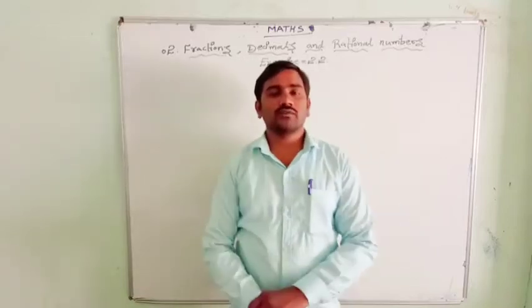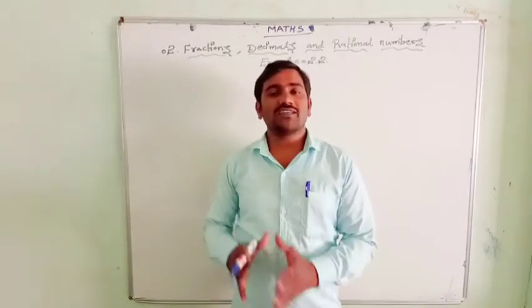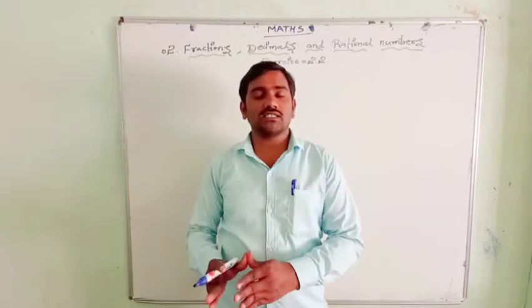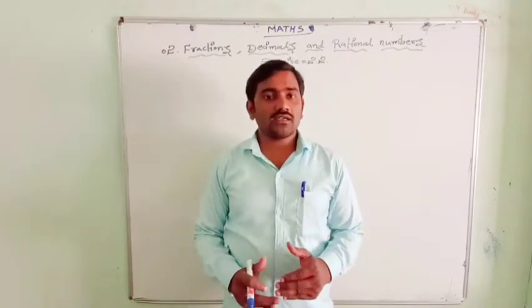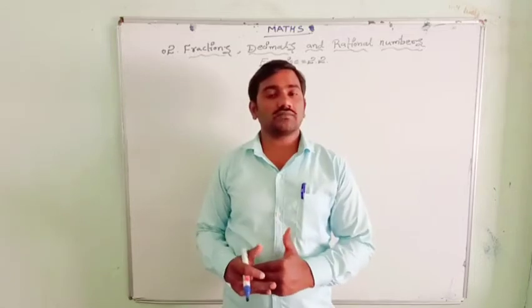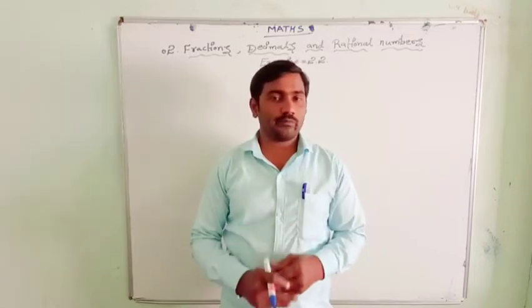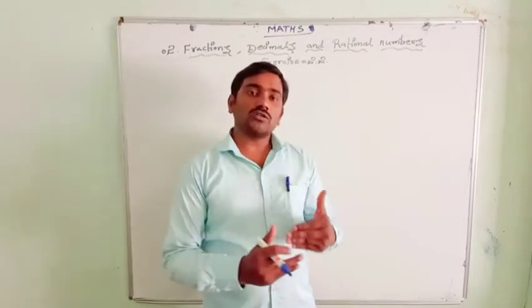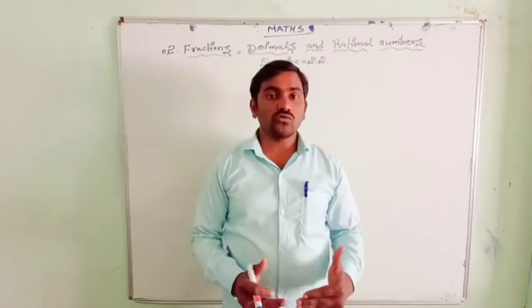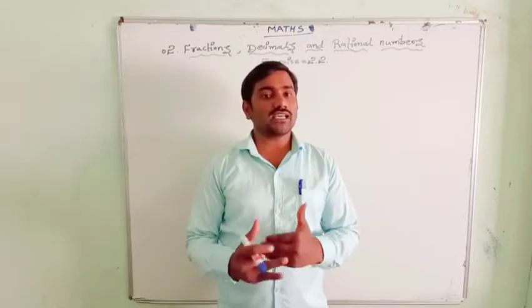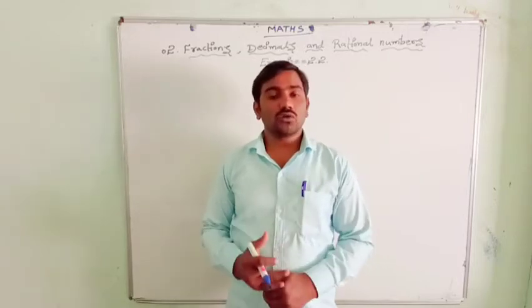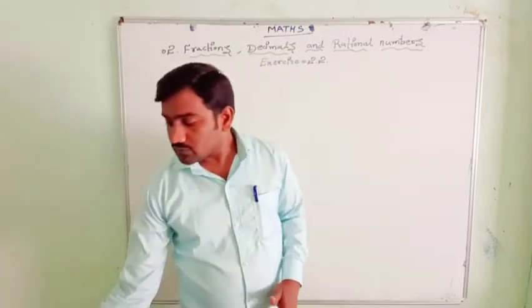Hi children, today we are going to learn 7th class, 2nd chapter: fractions, decimals and rational numbers. We have already learned exercise 2.1. Now we are going to discuss exercise 2.2 and 2.3 in this video. Both the exercises I am going to complete in this video. So let us start our class.